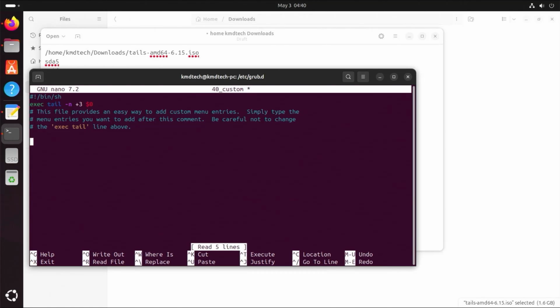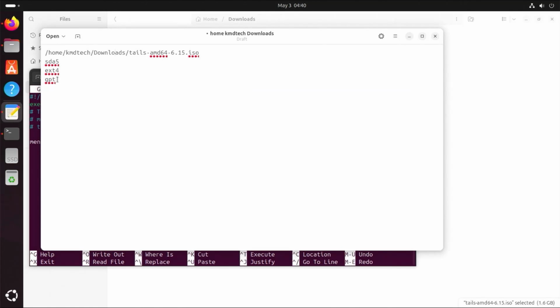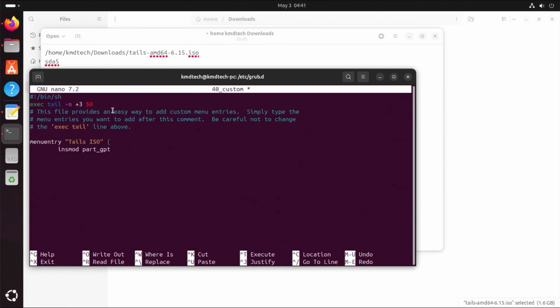And I'm going to create a menu entry. I'll call it Tails ISO, opening brace, new line. And I'm going to load the module part_gpt, as we saw that I have GPT. Going back, new line, and then insmod ext2.